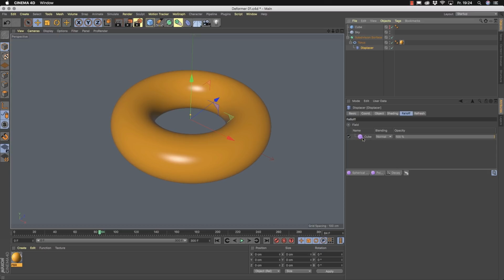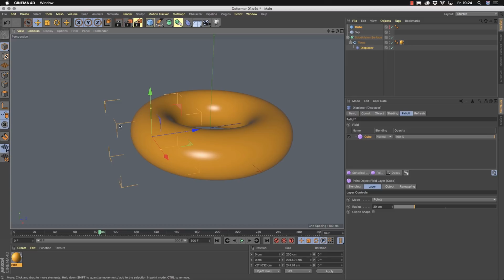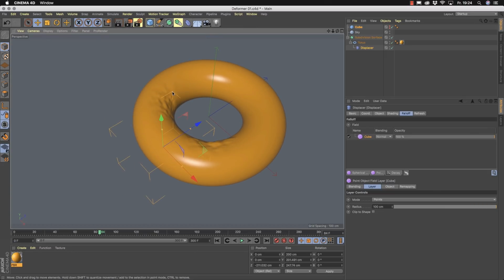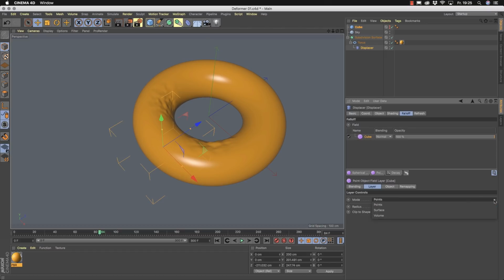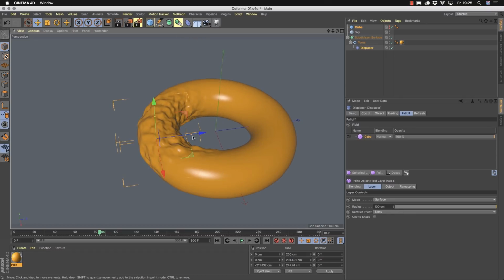What's happening? If you now select the cube and go back to the layer, you see we are in the moment in points mode. And if you see our cube, you see we only have these 8 points. And around these 8 points, we get a radius of 20 centimeters where the influence is. And it's too low. If you increase that a lot, you see one point is close enough here and another one here. But in my case, I want to use, for example, surface. This is one idea.